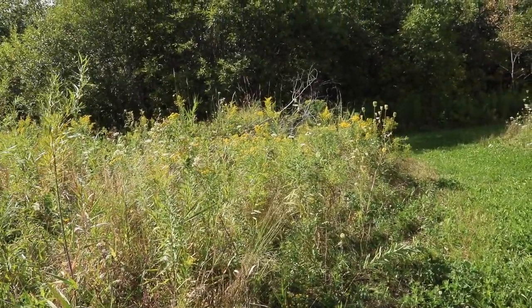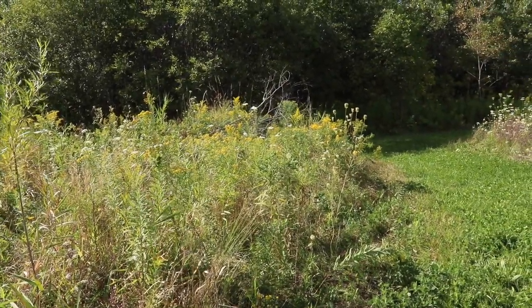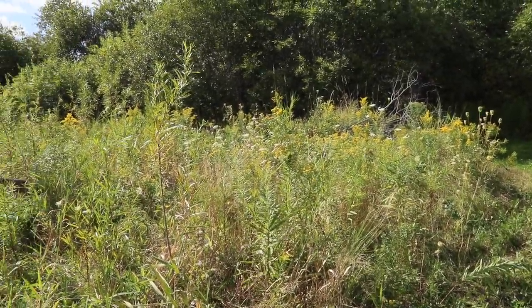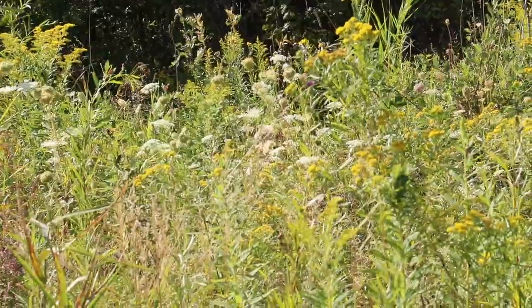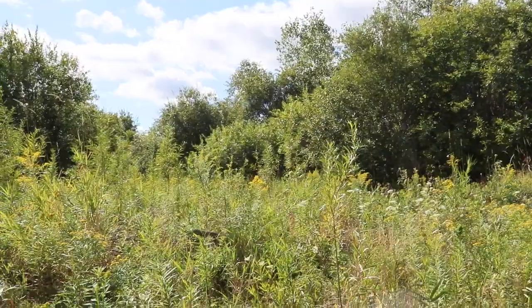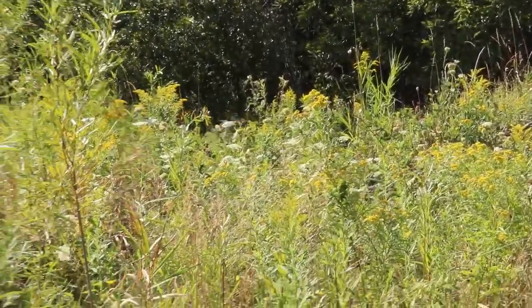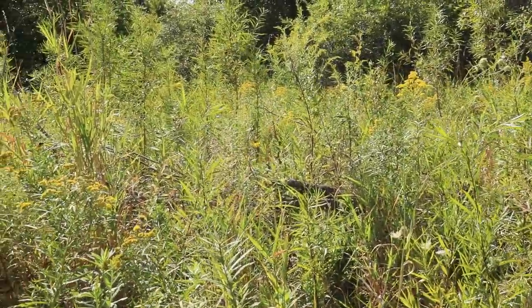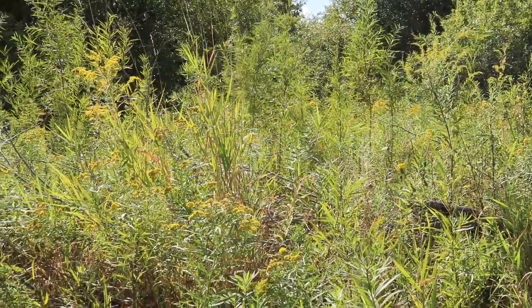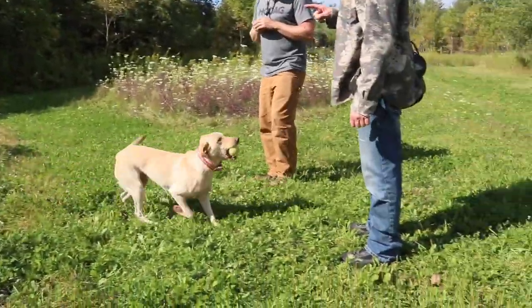Good. Good. And go ahead and stop her. Now take the tennis ball and pitch it to that side, but don't let her break. Now get her eyes. Good. And then give her a hunt whistle and bring your... Good. Good girl. Very nice.